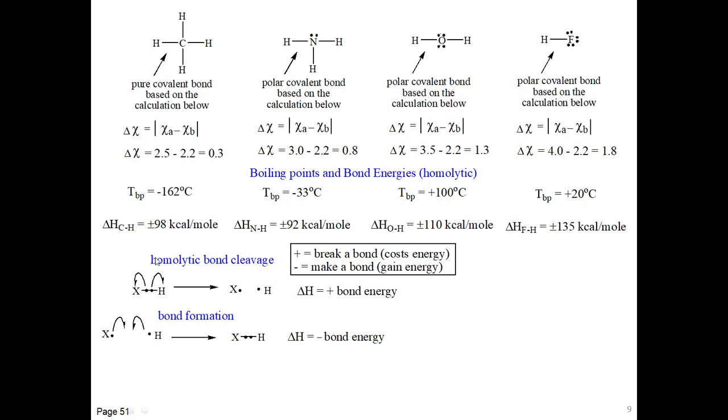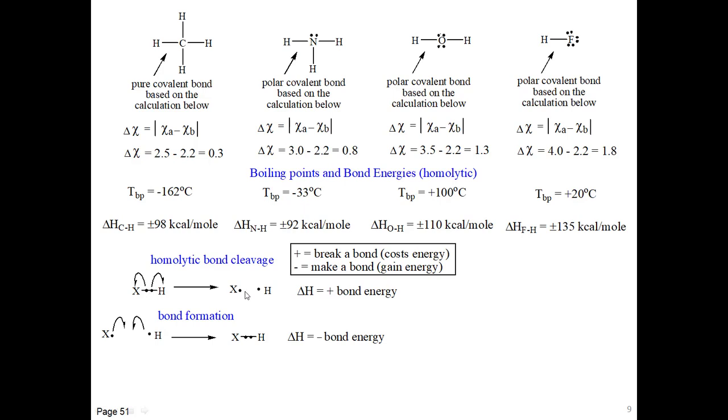All right, so we have 2 ways of breaking bonds. We have the homolytic way, where homo means the same. Each guy gets half of the electrons. So we call these free radicals if that was to be the case. And this is going to cost you energy because you're breaking a bond. This is a very comfortable arrangement.